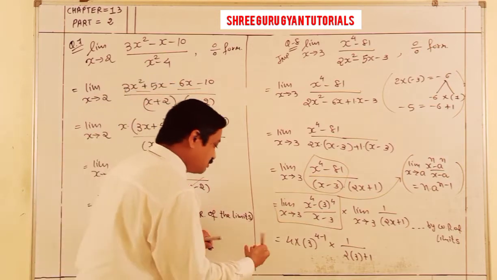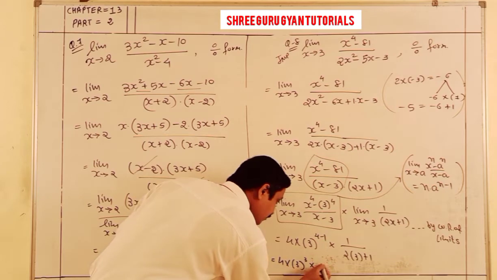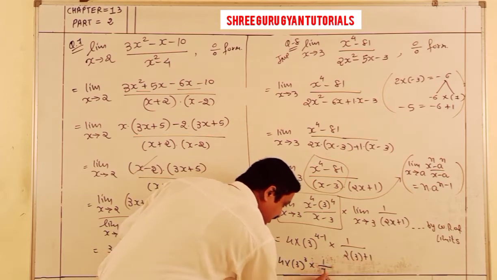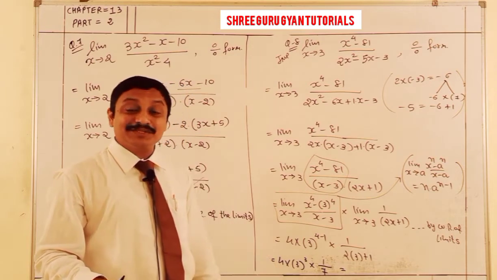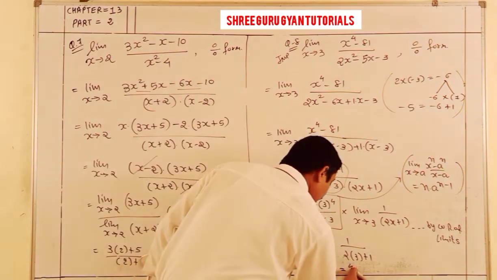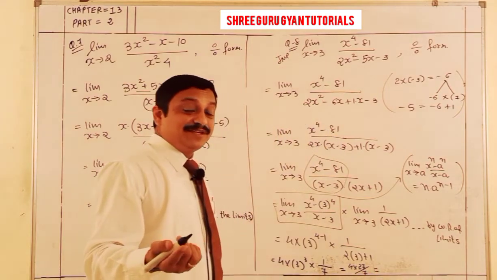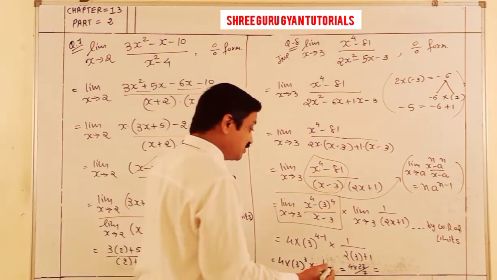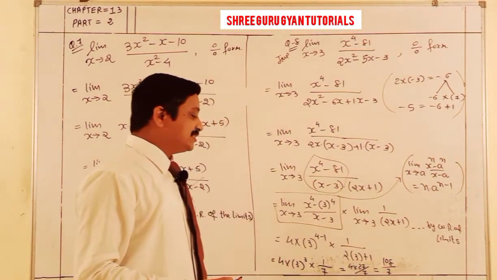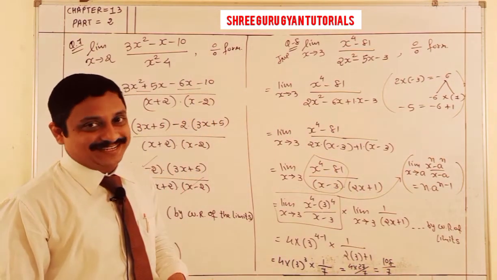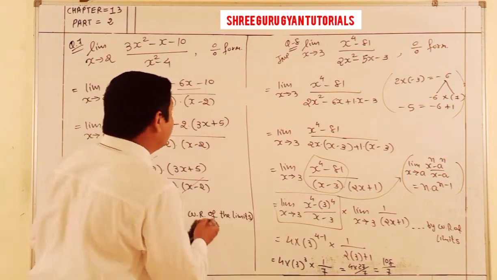So here the answer, students, is 4 into 3 raised to 3, and here 2 times 3 is 6 plus 1 is 7. Indirectly, 4 into 3 cubed is 27. So 4 into 27 by 7, and 27 twos are 54, 2 fours are 108, so 108 by 7. Yes, that's easily your answer for this IMP numerical. Done.